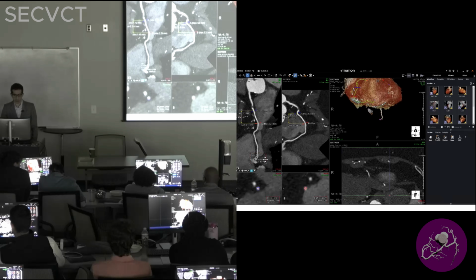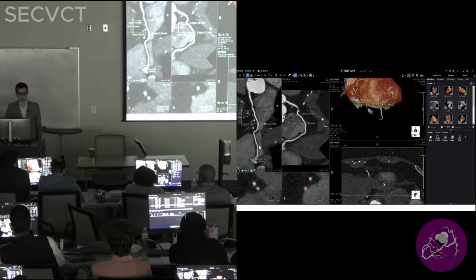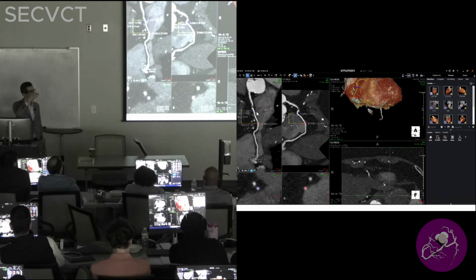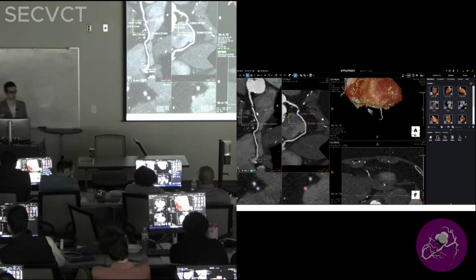So I went here and I put the Hounsfield unit just distal to it, and I'm getting about 1298, so 1300. When you go more distal, it's 1100, 1131. So it's going the expected way, which means the contrast is still passing through that lesion and decreasing gradually over time. So this argues against a CTO.